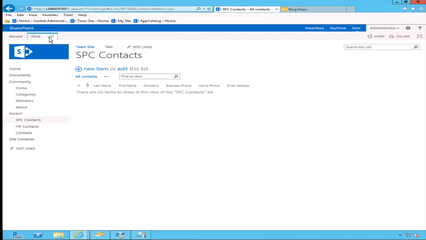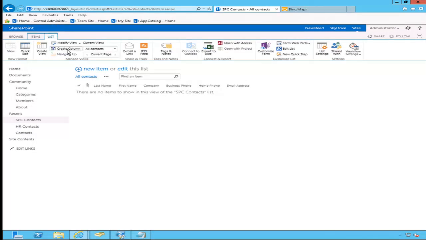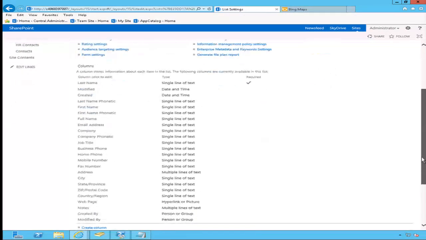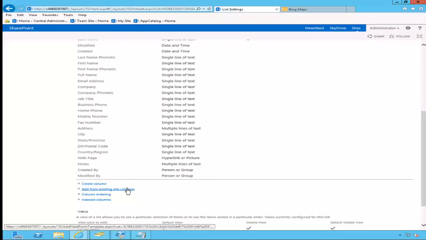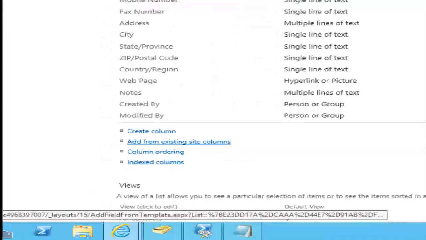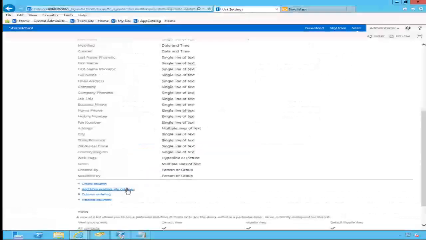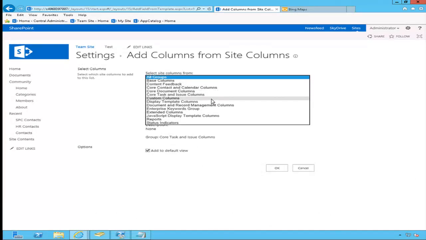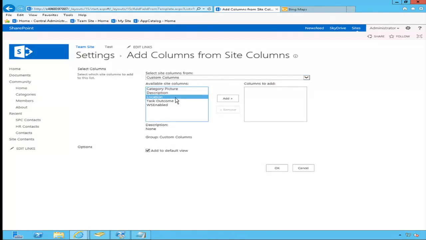So as you know, to do that, you go to the list and you say create column, or you can say list settings. And if you're looking for a specific site column, you have to say add from existing site columns, right? That's what I want to do. This column appears in the custom columns group once you enable it, and that's right here.